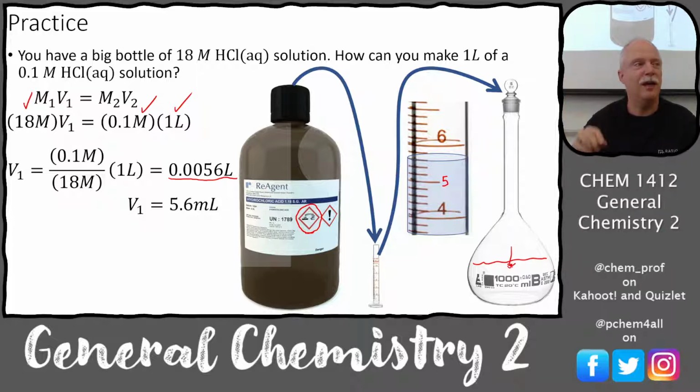So you put the acid into the water, and then you dilute to the mark, which is right there. You let it come back to room temperature, it'll warm up, you swirl so it's well mixed, dilute to the mark, and you're good. So you've made up your 0.1 molar solution, and now the freshman chemistry lab can operate safely instead of using 18 molar HCl. This stuff is so strong, you open the bottle, your eyes start burning. It's giving off so much HCl that it's really hard to work with because it's so strong.